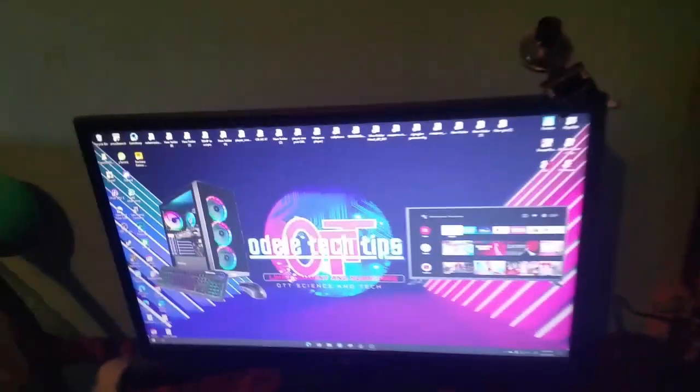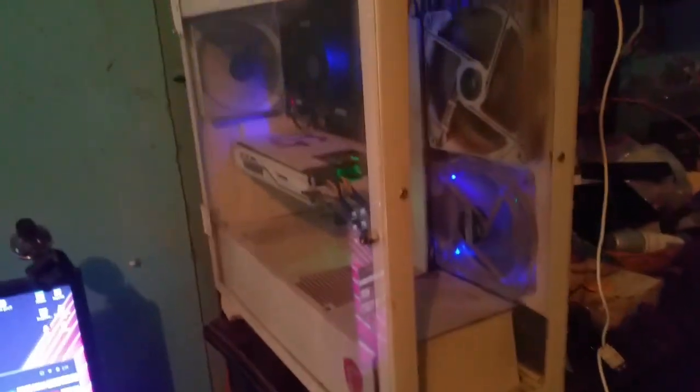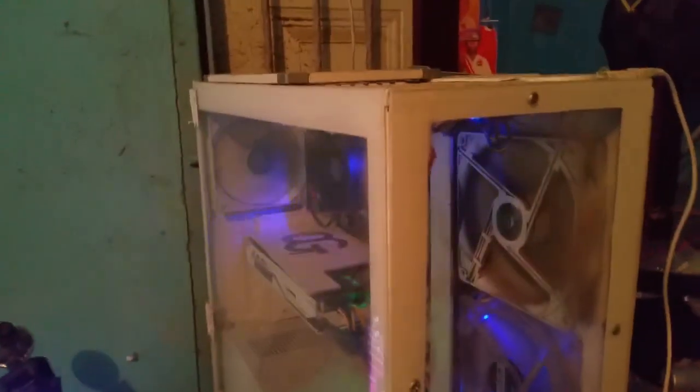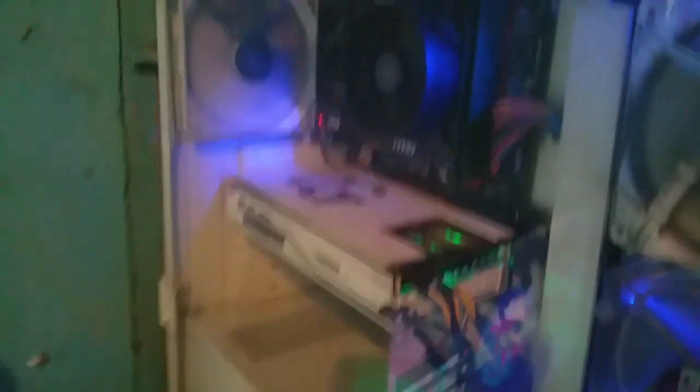Today I'm gonna clean my PC. As you guys can see, it's very dirty — you can see that dirt stain right there. I turned off some of the lights because I'm going to clean it. Look at my keyboard, it's pretty dirty. My mouse never was working so I got a new one right there.